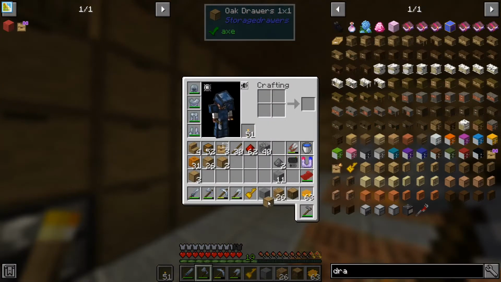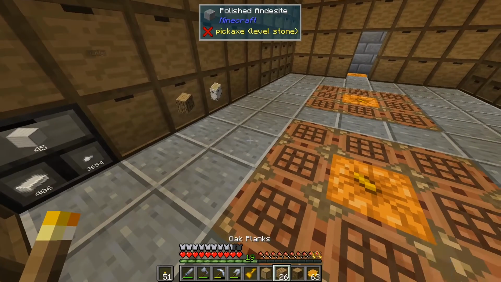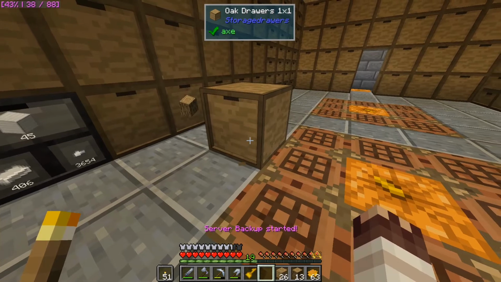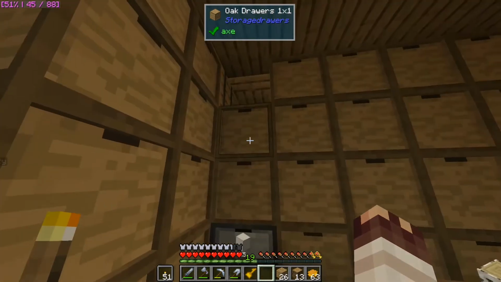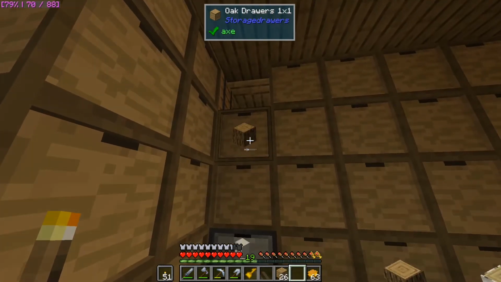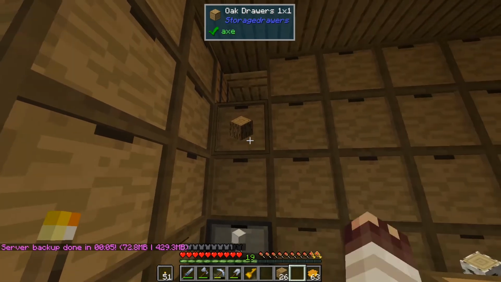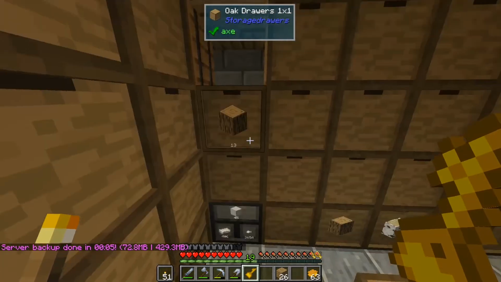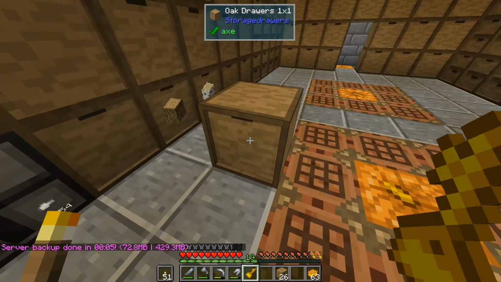And which one was that one? That one. Right. So if we had oak there, and we right click. Oh, okay, we can see that.